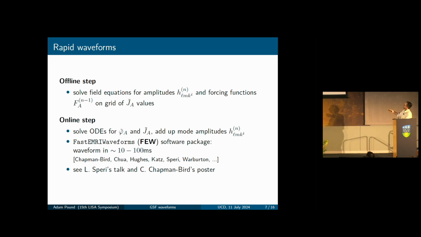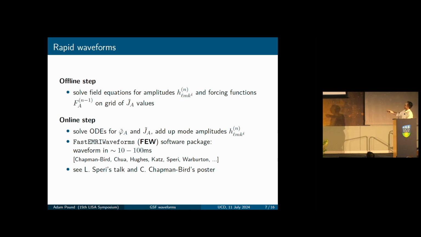So in the offline step, you solve the Einstein equations, you compute all these mode amplitudes, you compute the forcing functions that appeared in those simple ODEs I showed you. You compute all of these on a grid of parameter values. So then you have all the necessary input for the waveform. Because to generate the waveform, all you need is these forcing functions. You then solve those very simple ODEs. You get the trajectory through phase space, or through the parameter space. And then the waveform is just a very simple function of that trajectory. So as soon as you get the trajectory, you immediately have the waveform.